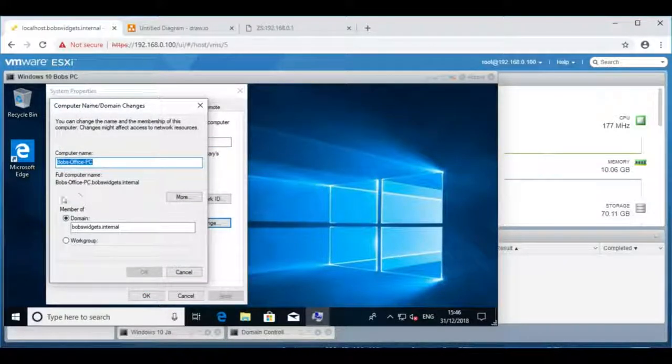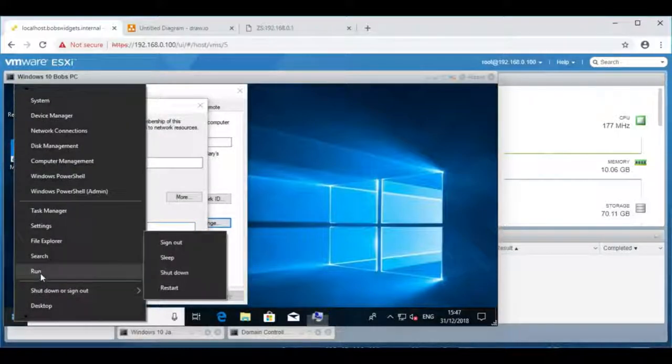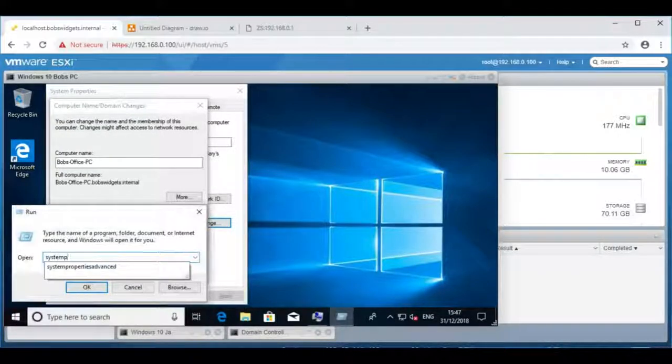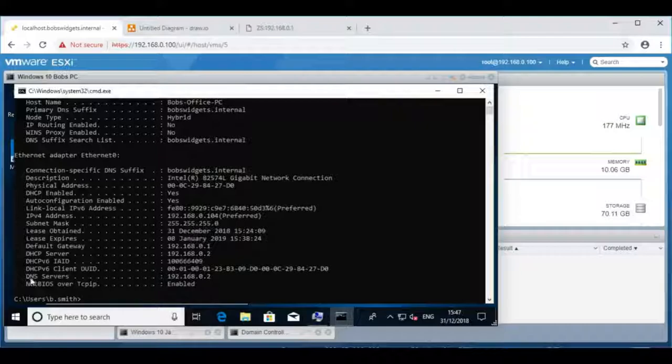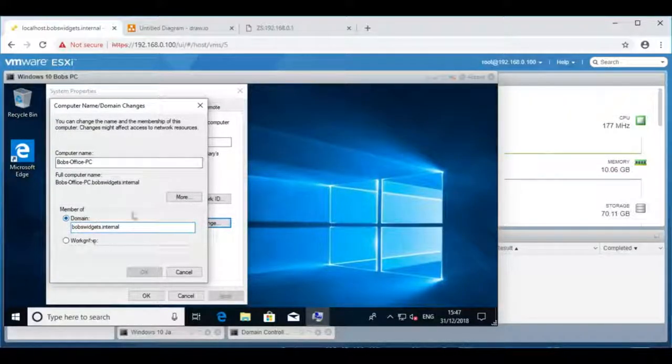So if you got stuck at this stage to do with joining a computer to the domain, and you got error messages about not being able to find the domain name, or possibly other things, the most common problem here is that the DNS server is not set to your Active Directory domain server. So if you do ipconfig/all and you notice that your DNS server is not your Active Directory server, and it's, for example, set to your router or isn't set to anything at all, that will cause a problem for your computer trying to look up that NT domain or Active Directory domain to then join it.